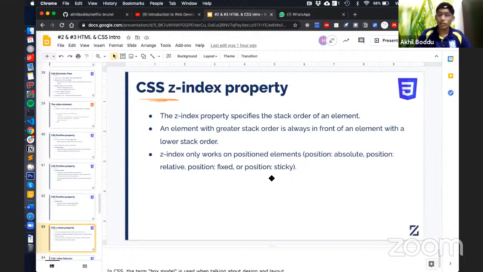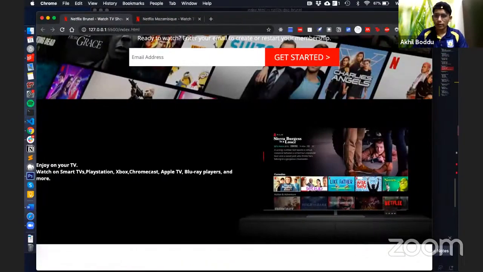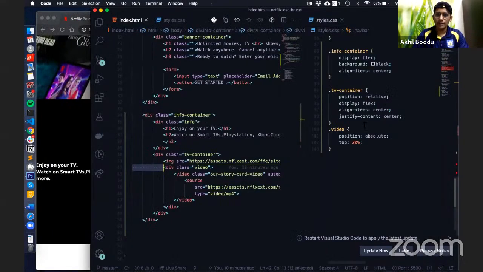Position sticky, guys, we won't cover, but as the name suggests, elements can stay stuck on the screen. If I have an element that I want to be stuck on the screen, I'll scroll down to a certain point and then it'll stick to the screen. That's what position sticky does, kind of similar to fixed in a way. So let's use Z-index here. As the slides told us, it's basically the stack order. It allows us to define the stack order.